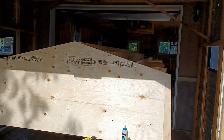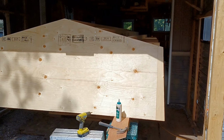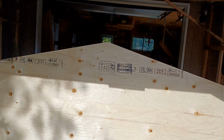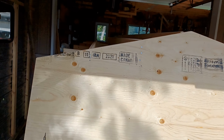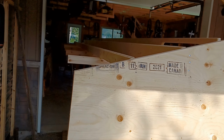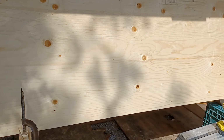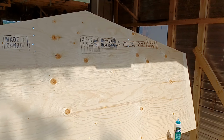There we have the transom installed. You know, barely installed. It's hanging on the ends of the stringers. Lots more to go before it's, I guess, totally installed, but it's there. Now, carry on making it look more like a boat.